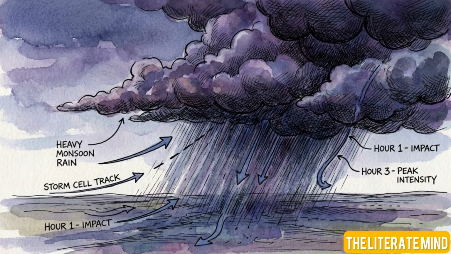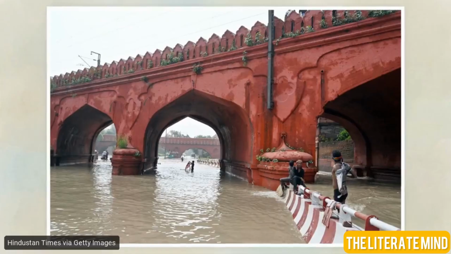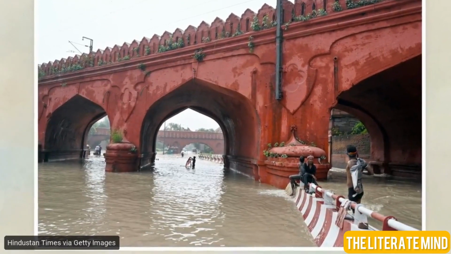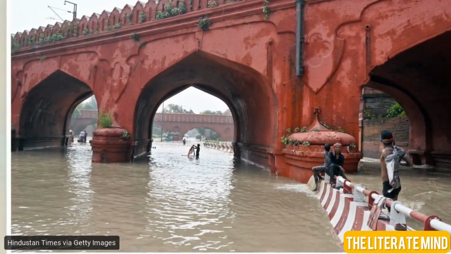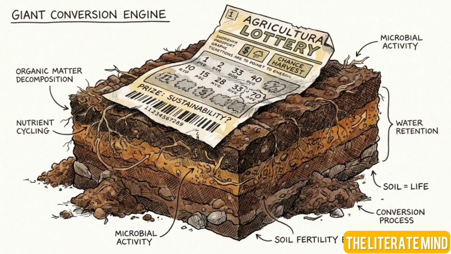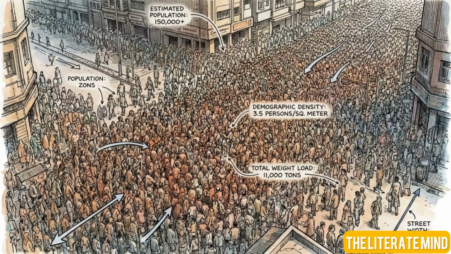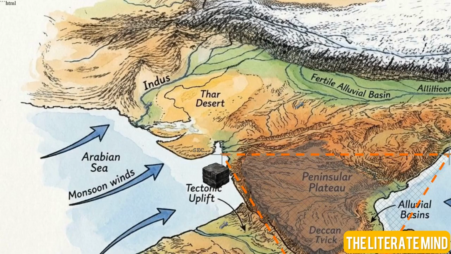The entire system relies heavily on the precise timing of the monsoons and upstream Himalayan runoff. When the volume exceeds the capacity of the plains, the result is catastrophic, systemic flooding that overwhelms infrastructure. The Gangetic Plains won the geographic lottery. They act as a giant conversion engine, taking tectonic runoff and translating it directly into the sheer demographic weight of modern India. Move directly south, and the rules of the board change entirely.